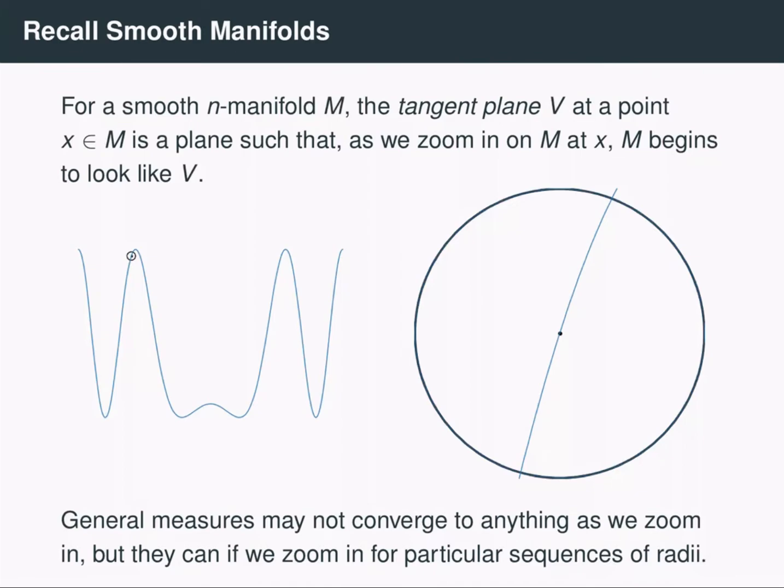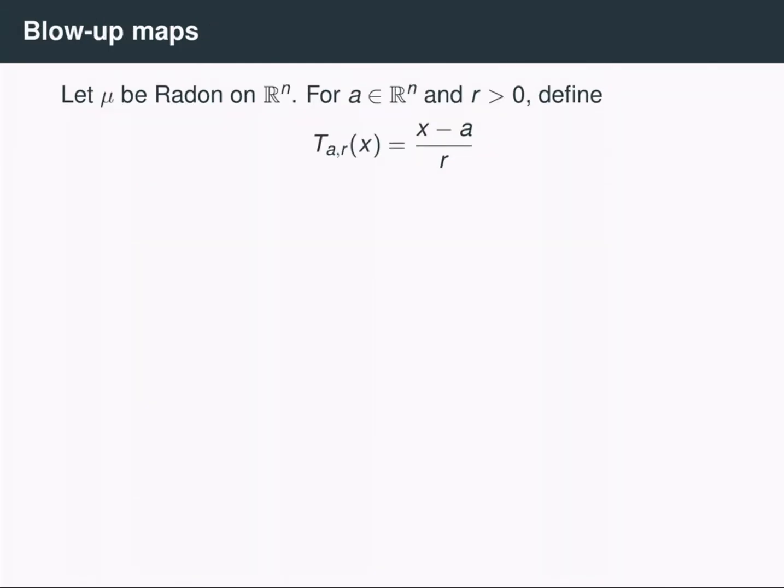Now, instead of zooming in on a curve or a surface, I start zooming in on a measure and looking at the resulting measure that I see as I zoom in on smaller balls. There's no theorem that says that this is always going to converge to some measure. However, at almost every point in the support of my measure, at least for a certain sequence of radii, I can guarantee that this sequence of zooms, or blowups, will converge weakly to another measure. So let's try and be more specific about what we mean by blowing up a measure or zooming in on a measure.